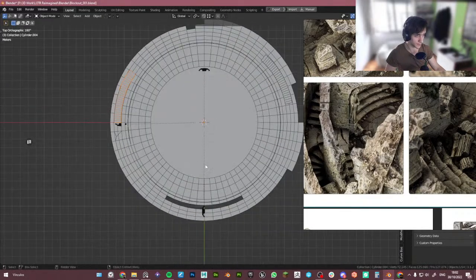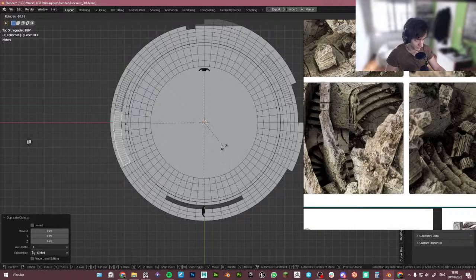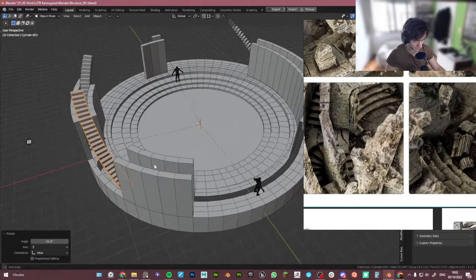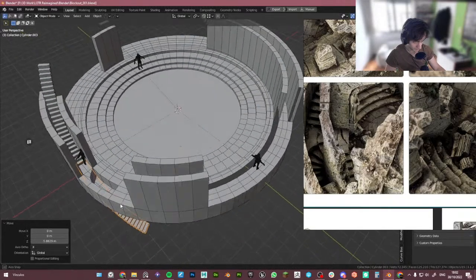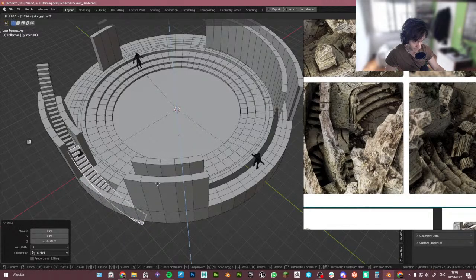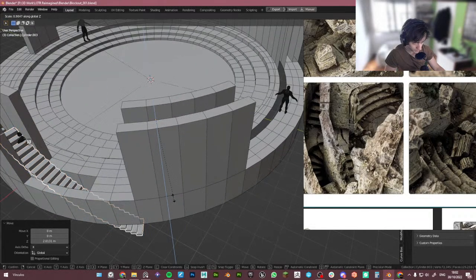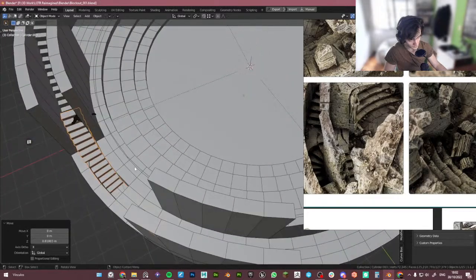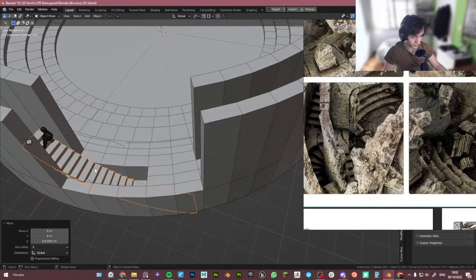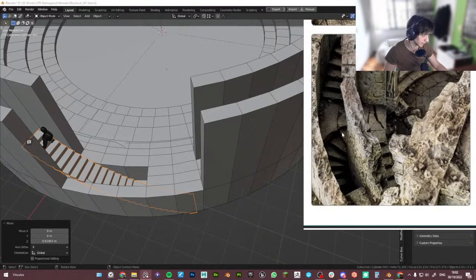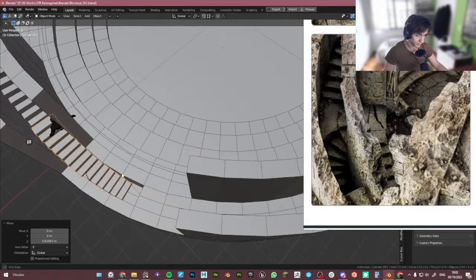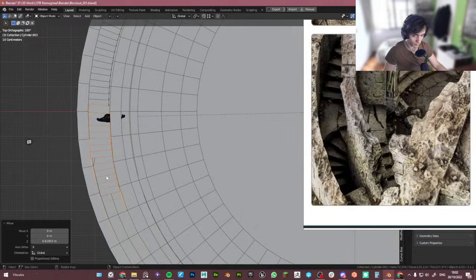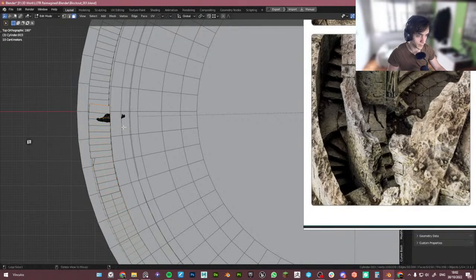Let's see if I can reuse this one. This a tiny bit, or at least for now, because this will probably be not modular, more unique kinds of faces, shapes and meshes.